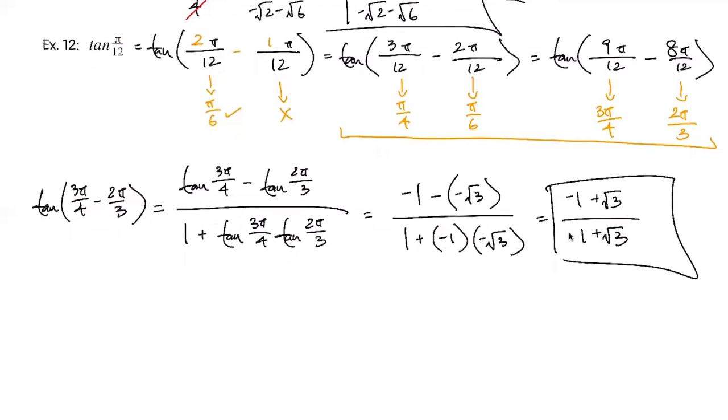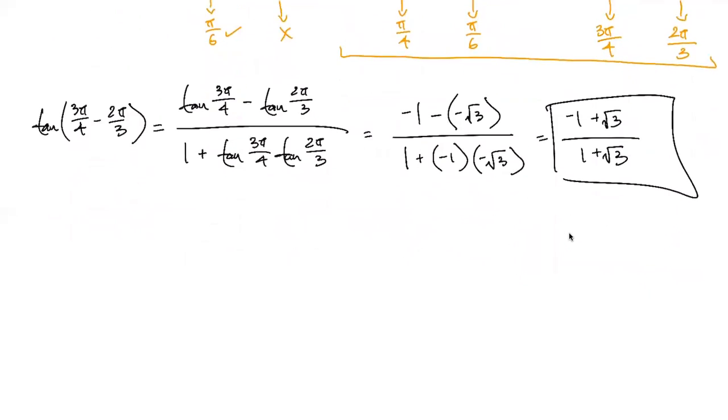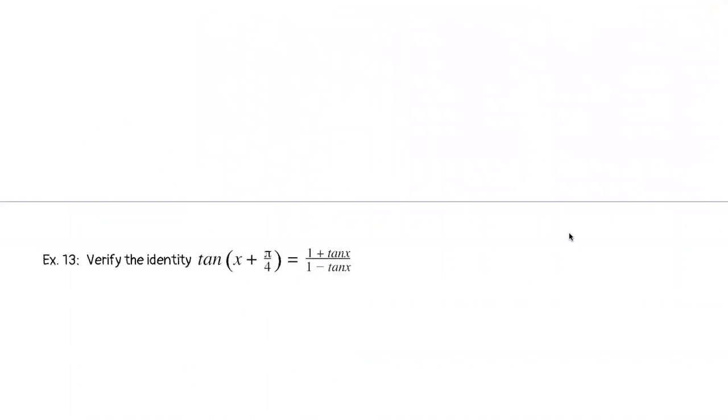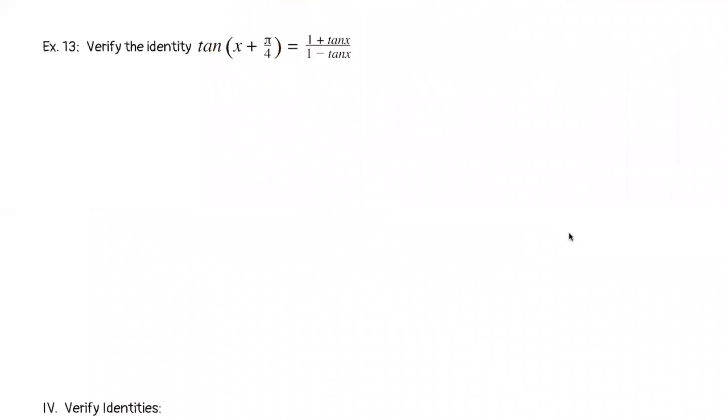All right. Any questions come up for example 12 as you work through that one? All right. Well, if you have questions later on, let me know. All right. So for example 13, how did folks approach example 13? How did you verify that identity? Or what ideas did we come up with?